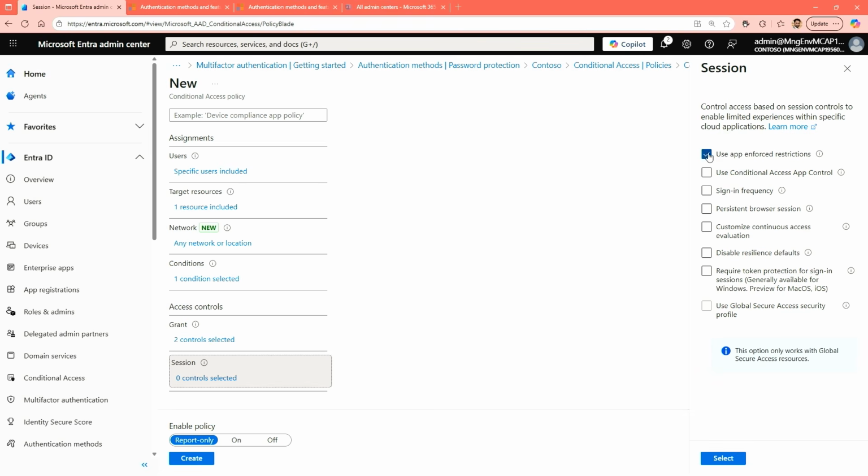This is where you will go and trigger them off by saying, hey, look at the policies in the app, and trigger them as well when the user logs in, in this case, when Frank logs in. So trigger that if I had any implemented. Use conditional access app control.